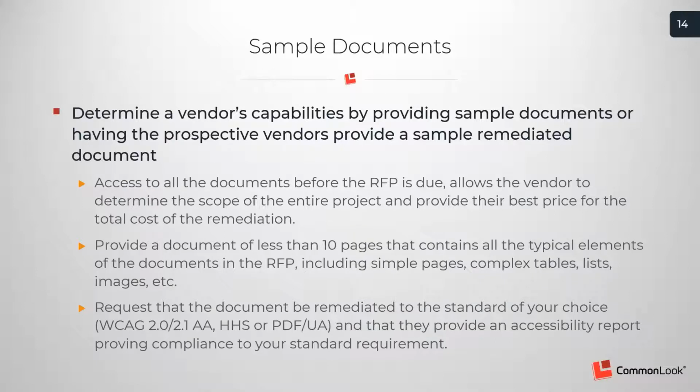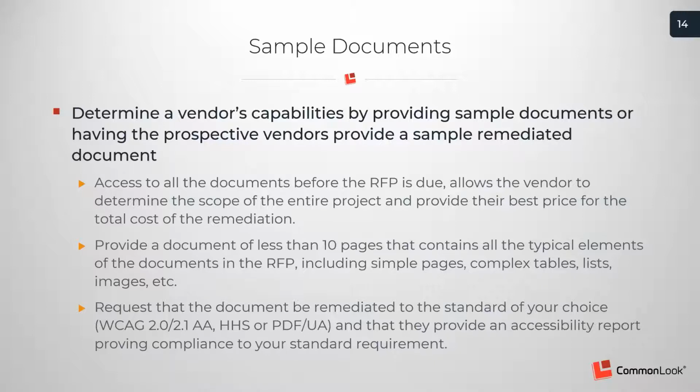So with that, let's jump into sample documents. Many times, we talked earlier about these RFPs, if you don't give the vendors access to all of the documents, they're doing some of this blind. If you can't see the entire scope of the project, and you can't determine exactly the number of pages, it's very hard to determine how much time and money it's going to cost to do the work properly, and then to quote their best price for doing that work.